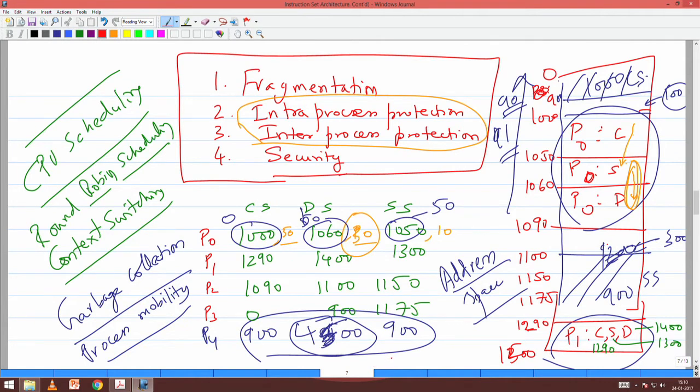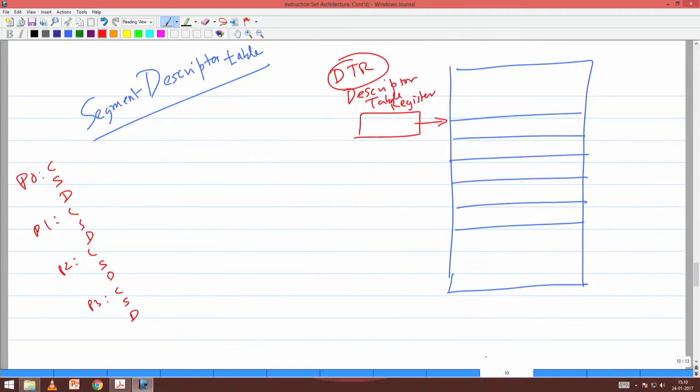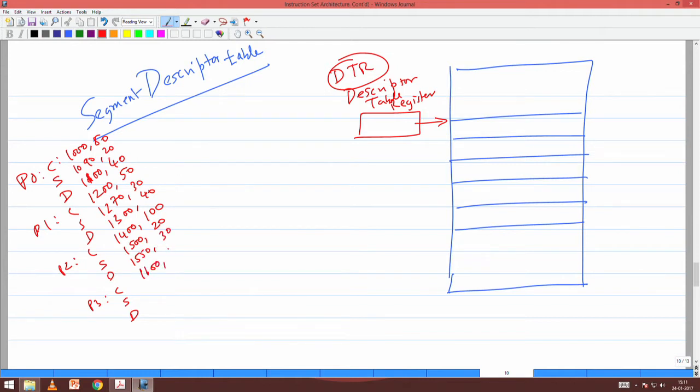So 1000, 50; 1090, 20; 1100, 40; this is 1200, 50; 1270, 30; 1300, 40; 1400, 100; 1500, 20; 1550, 30; 1600, 100; 1700, 10; 1750, 40, something like this. So these are all the segments.